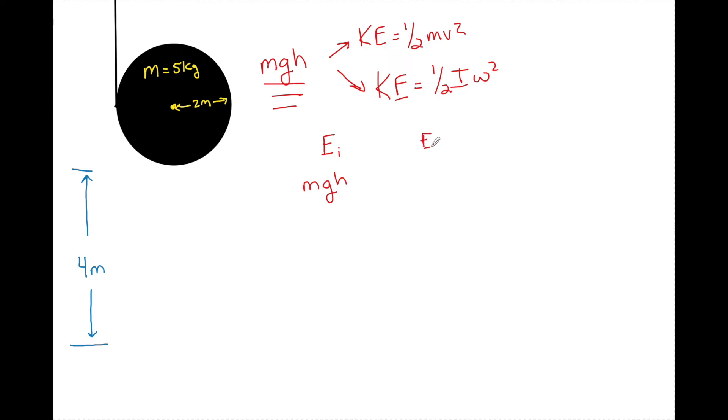So when I set up my energy initial, I just say that I have some potential energy initial, which is equal to mgh. Now the energy final that this must be equal to, because it doesn't slip, energy is going to be conserved. I'm going to have one half mv squared plus one half I omega squared. So when I rewrite this a little and clean it up, I say that this is going to be m. Now we know that this is v of the center of mass squared. So that's going to be the center of mass of this object, which is going to be traveling down. So that's what I want to know this speed that's going to be happening right here.